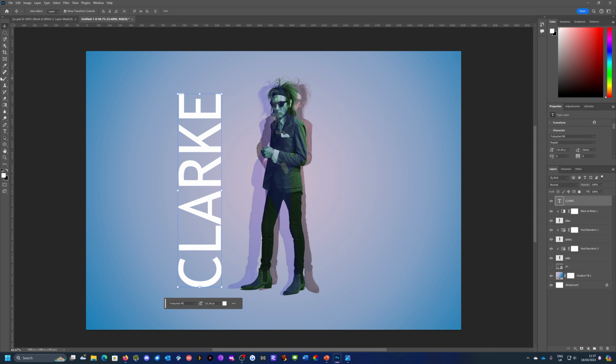But the point of this is there's more than one way of achieving the same kind of goal using Photoshop. The real trick is selecting a person if you're going to cut them out. Try and find a person on a plain background, or if you're taking the photograph yourself, take it on a plain background, just so you're giving yourself every chance when it comes to cutting them out.